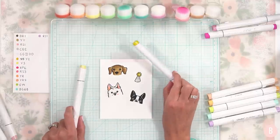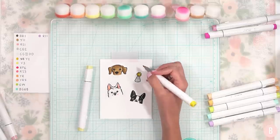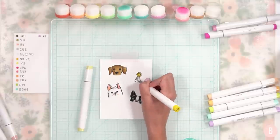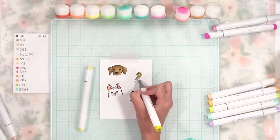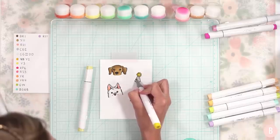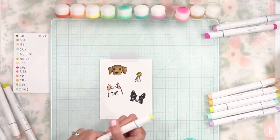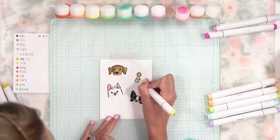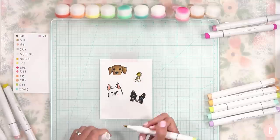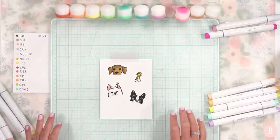And then while I have my yellow out, I am going to do a little rainbow on the party hat. So what I'll do is just find the band that I want to be yellow. And I'm going to do, again, my darker shadow on the left side and then bring out the lighter and just blend that. Perfect.